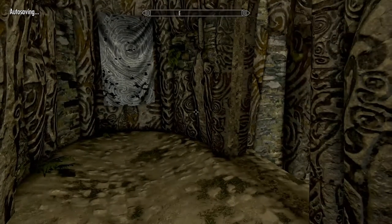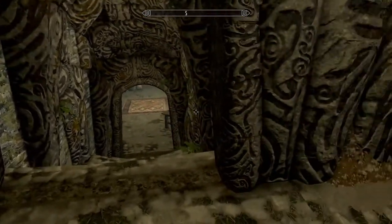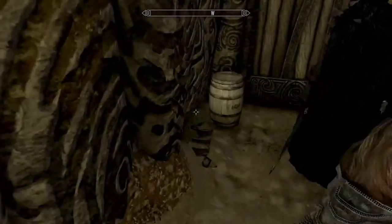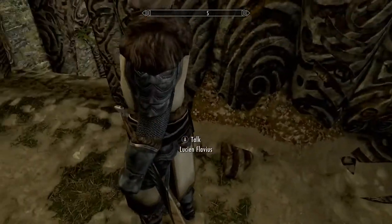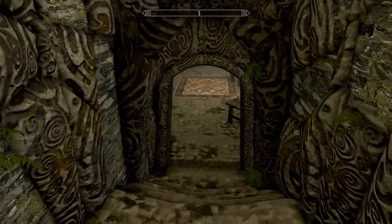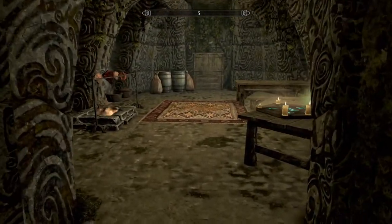Now, he said that this was very small. Oh, at least it's got a downstairs. Are the guys with you? Oh, yes, okay. And there's a drop-off barrel here. Well, just a barrel. Okay, cool. Well, that's convenient. I like to have that, in case I don't want to come in, I just want to put stuff there for a minute until I can deal with it, if I'm in a hurry.